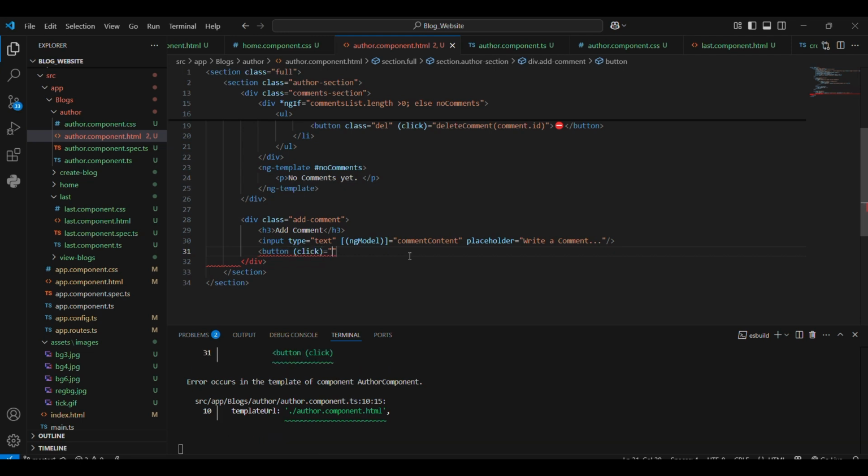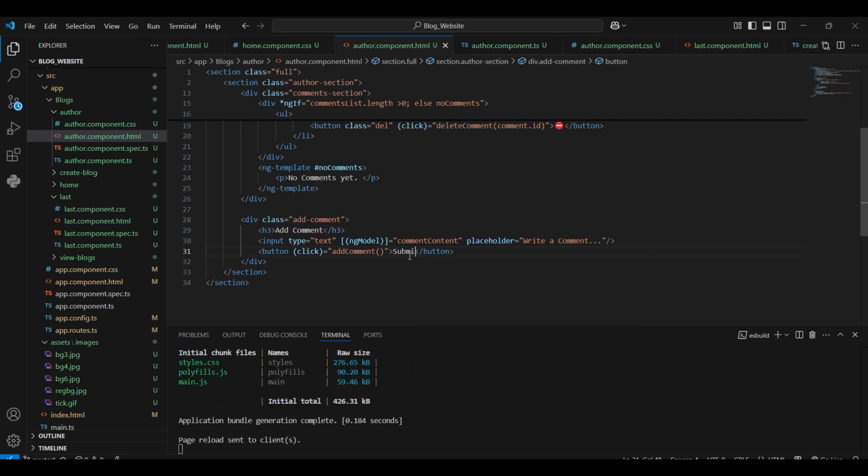So when the button is clicked, the add comment function works. Submit.